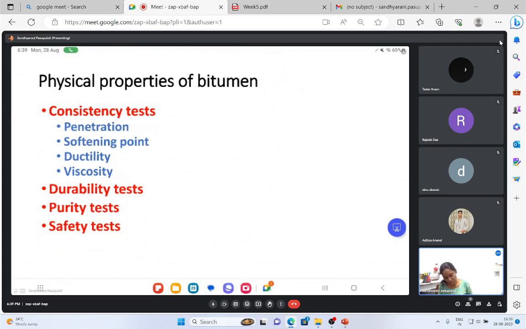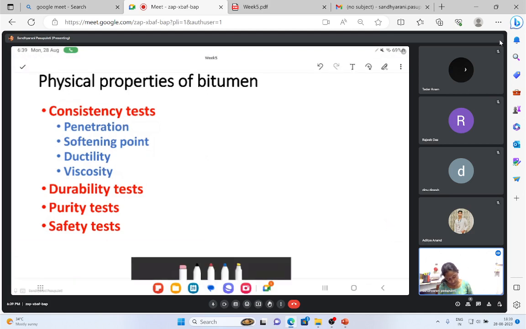The very important tests to be conducted, which are physical tests, begin with the consistency test, which shows how fluid the bitumen is when subjected to different temperatures. In the set of consistency tests, one is penetration, which we perform at 25 degrees. 25 degrees is the intermediate temperature. At a higher temperature, 60 degrees is our summer temperature, and 25 degrees is our normal temperature. Let us say 25 and 35 degrees.